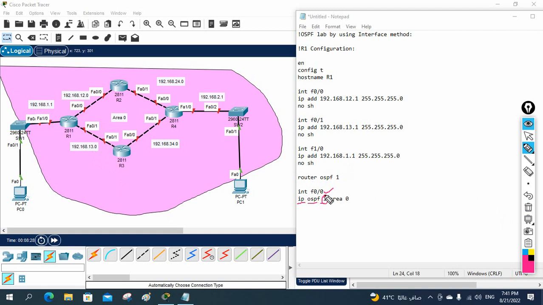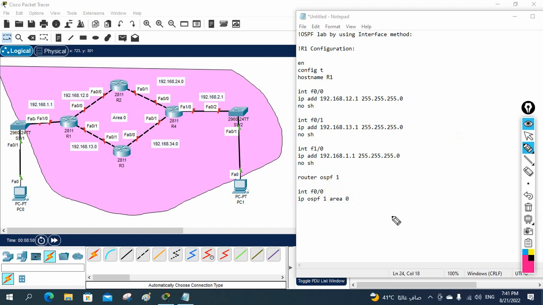Why am I writing 1 here? Because I took the process ID as 1. If I use 1 here, I should write 1 here, same thing. If I write 2 here, then it should be 2 here. And for the area, we are using area 0, that's why I wrote 0. If you are using area 5, you can write area 5. It depends on the scenario. Now we are using area 0.